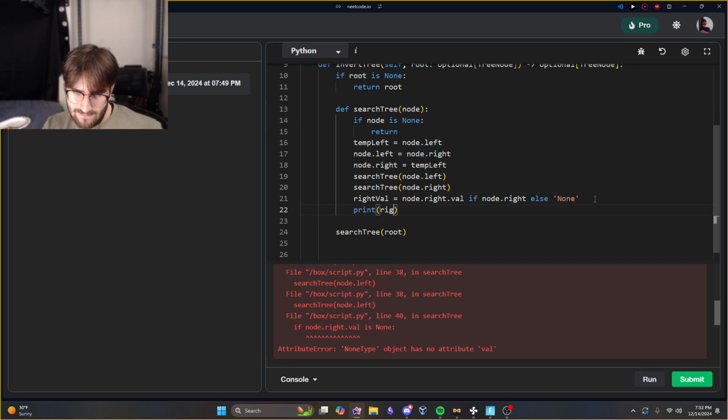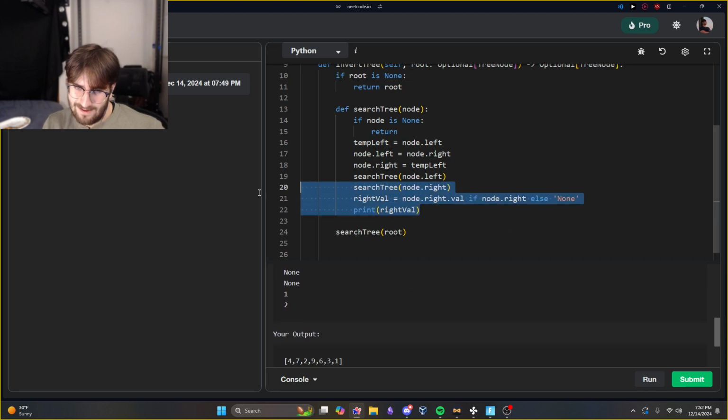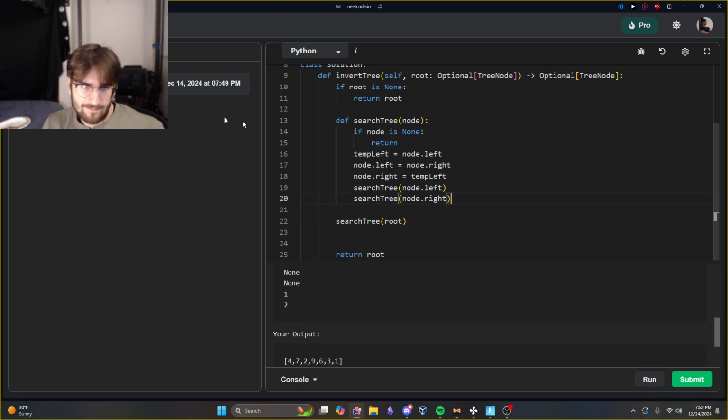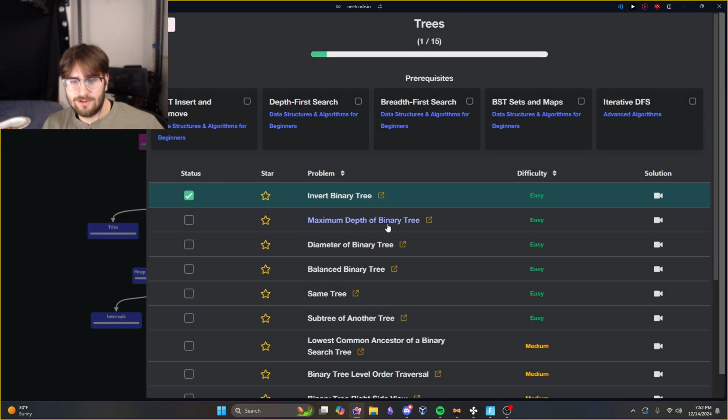And then you print the right val. Got him. Okay, that was very easy. By the way, I just had to get a little used to trees.